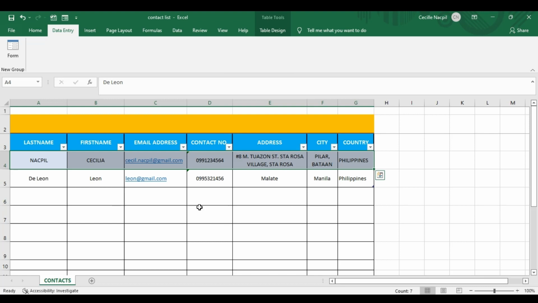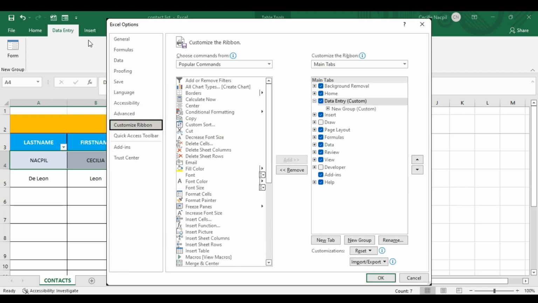If you want to remove the data entry, how do you remove it from the toolbar? Simply right-click with the mouse, choose Customize Ribbon, find the Data Entry custom tab here, and click Remove. Then the data entry is gone.